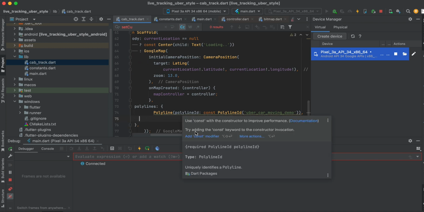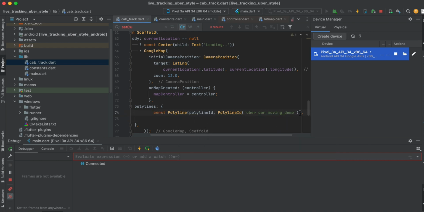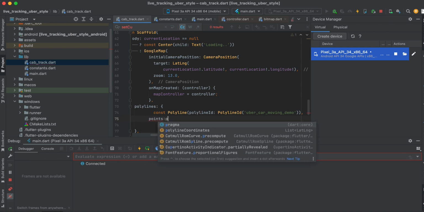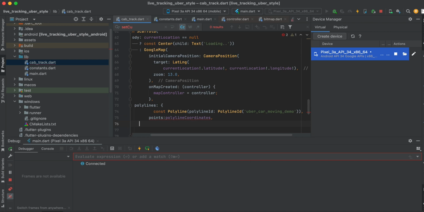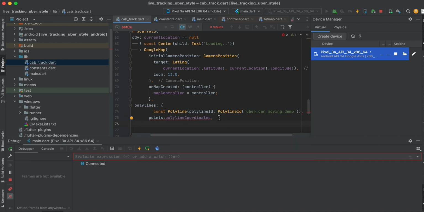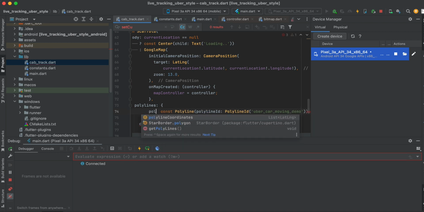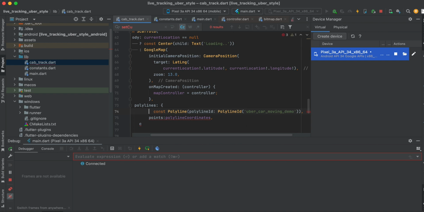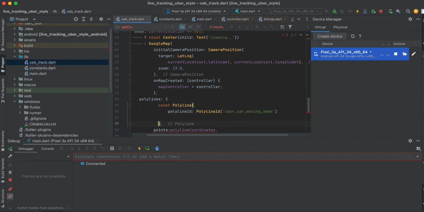One second, it is saying that we should add a constant here. Okay, so for the points, we need to add the polyline coordinates, all the polyline coordinates that we added, right? And the color for this one, we did not define the polyline ID here. One second, I think I missed this bracket.